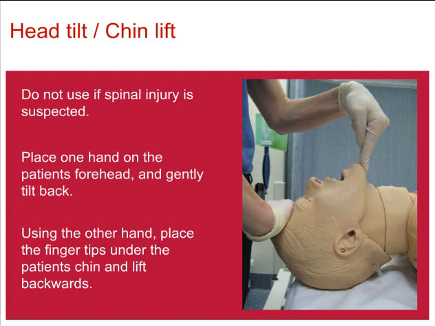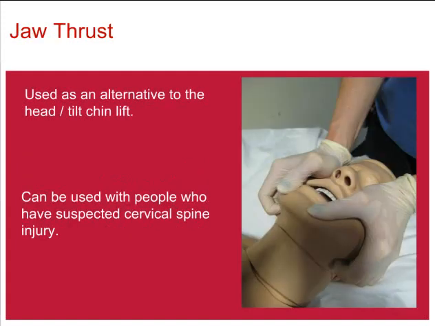The chin lift is performed by holding the chin using the thumb and fingers to pull the chin upwards and open the mouth. This action moves the tongue and the soft tissues away from the back of the throat, opening the airway. The jaw thrust is an alternative maneuver to the head tilt, chin lift. Using this technique, the mandible is brought forward, relieving obstruction that can be caused by the soft palate and epiglottis.